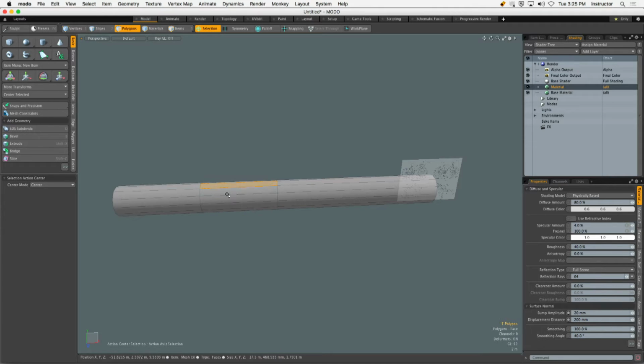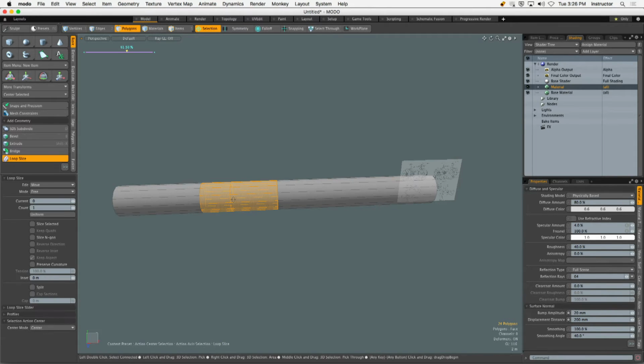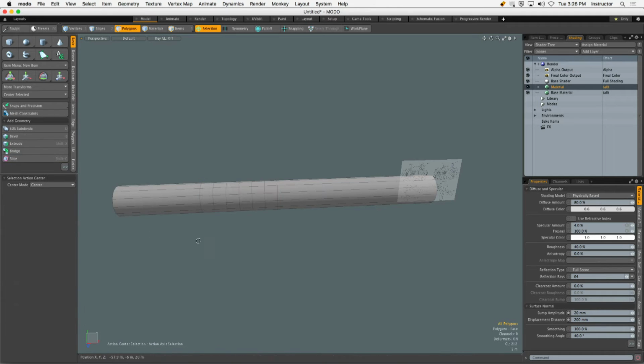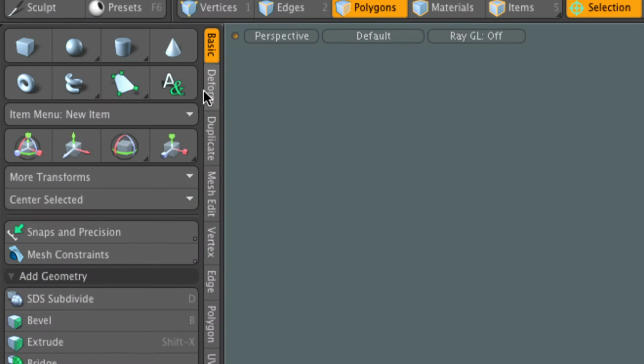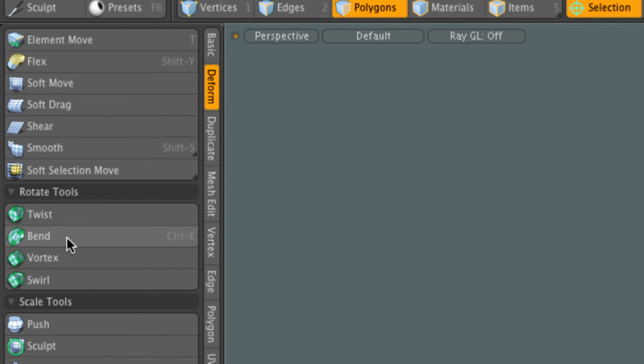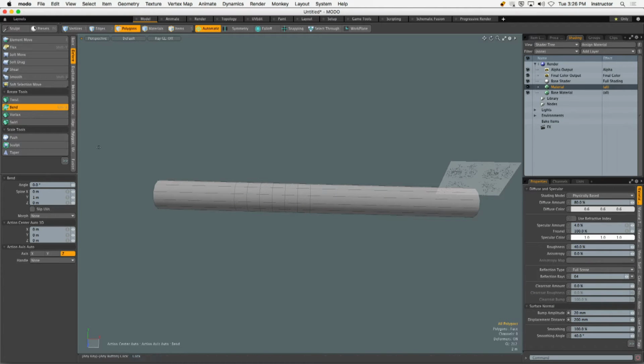The more edge loops I have in this area, the higher the quality of bend we're going to get. So let me just loop slice this, and I'll put in, oh, I don't know, 5 or so loops uniformly spaced. Okay? Now, let's fire off the bend tool. You can find the bend tool in your deform collections of tools, and there it is, right there. Here's the bend tool. Now, where we click inside the scene is important, because it's going to determine the start of the bend.